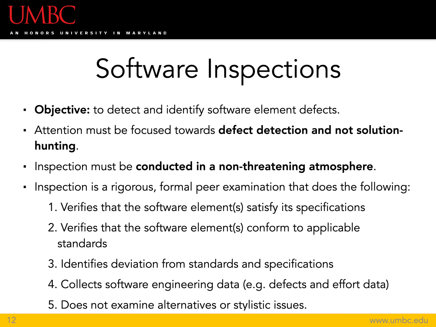So typically this formal process is going to include the following. First, you want to verify the software actually satisfies the specifications. Essentially, this is step one, validation. Does it actually do what we wanted it to do? Step two, you want to make sure that it conforms to applicable standards, especially when you're talking about security and privacy bugs, because there are lots of very good general standards for secure coding techniques. And privacy techniques as well are coming online. NIST just recently updated the draft version of their privacy recommendations, and I think they're very good. So this is another thing that you could include in a formal software inspection.